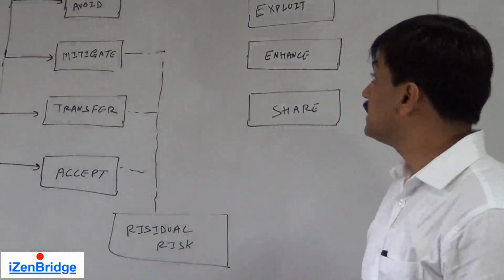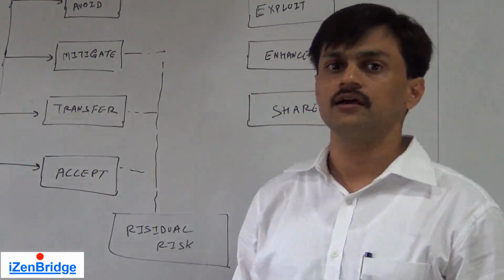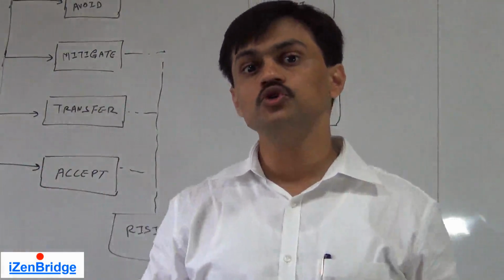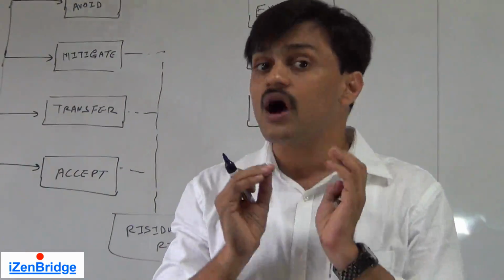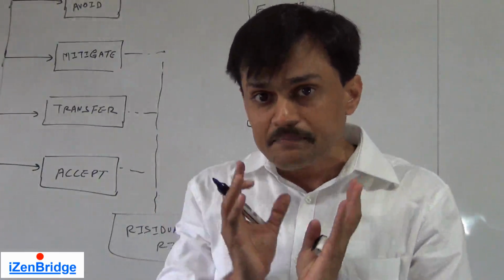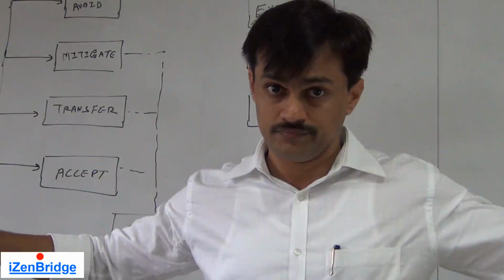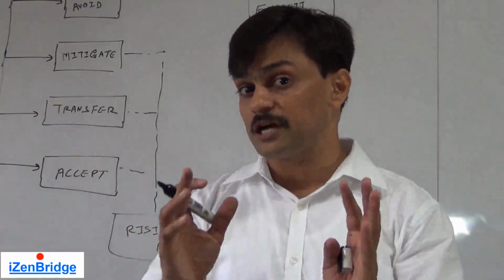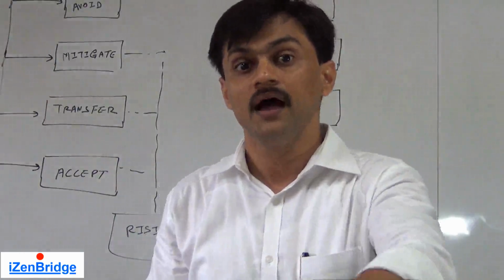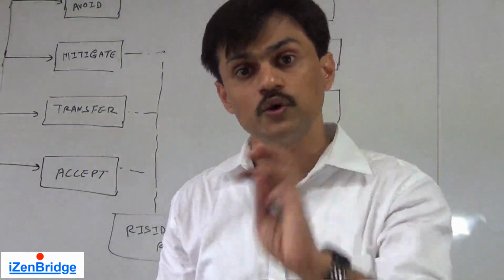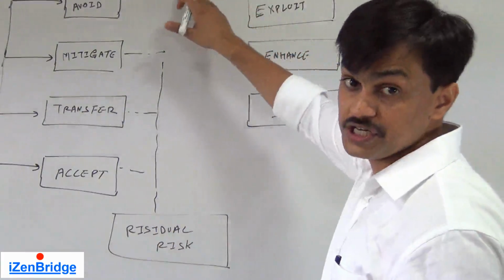Now, if you realize that enhance is also not working and you could not exploit this opportunity alone, you think, okay, let us share the opportunity. You talk to that particular project team manager and tell him, what if I also provide or contribute some people for developing this component, let us develop it together and use it. So if 5 people are working for that particular component, you as a project manager may contribute 2 people from your team, and all 7 people work and try to bring that component into reality so you can exploit the opportunity that way.